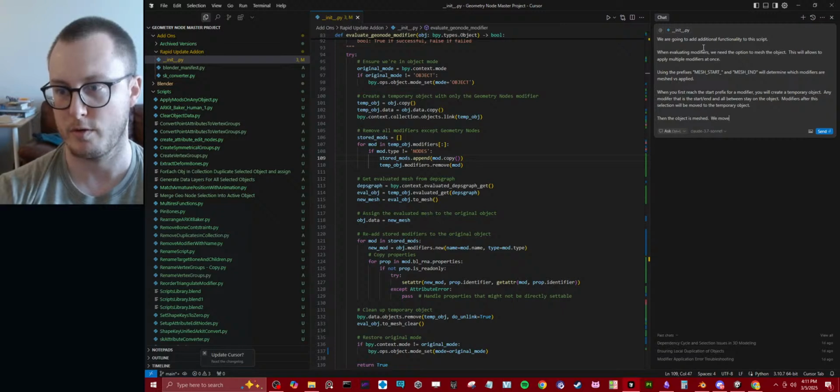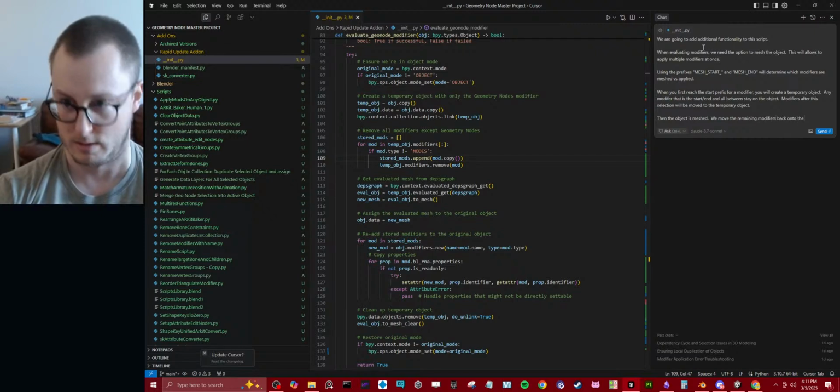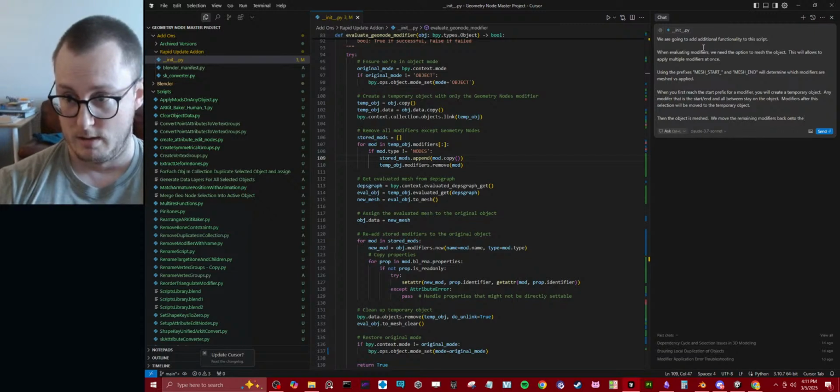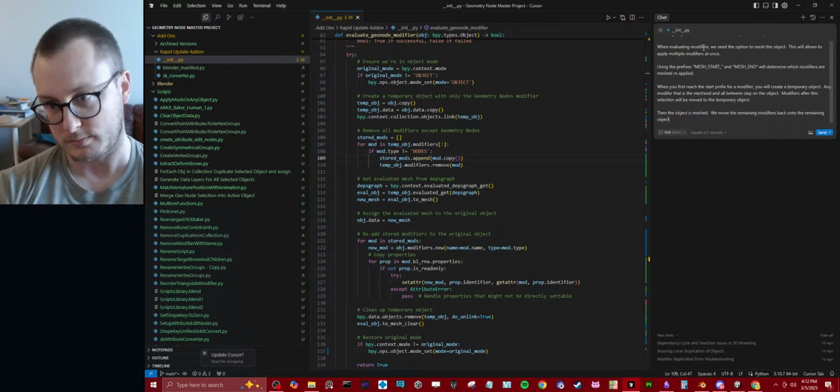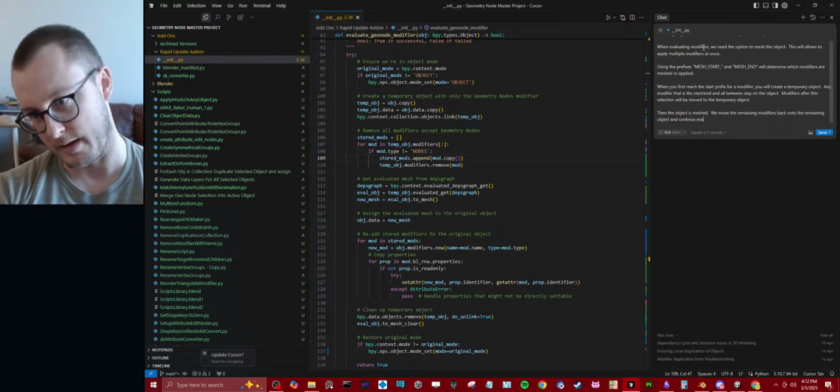We move the remaining modifiers back onto the remaining object and continue evaluating like normal.